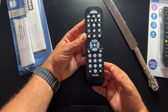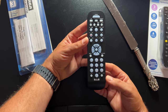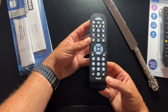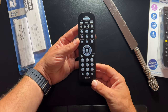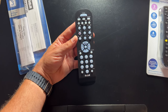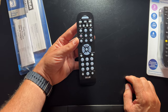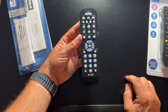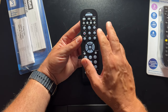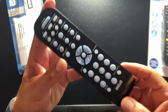This one I like because the numbers are a little bit larger than the other ones. It has pretty much every button you could need to control your basic television setup, and then also satellite and cable. There's a streaming button as well, but my understanding is that the streaming capability with this one is pretty limited. You're limited to just controlling three devices. It does have the standard play, reverse, fast forward, stop capability.